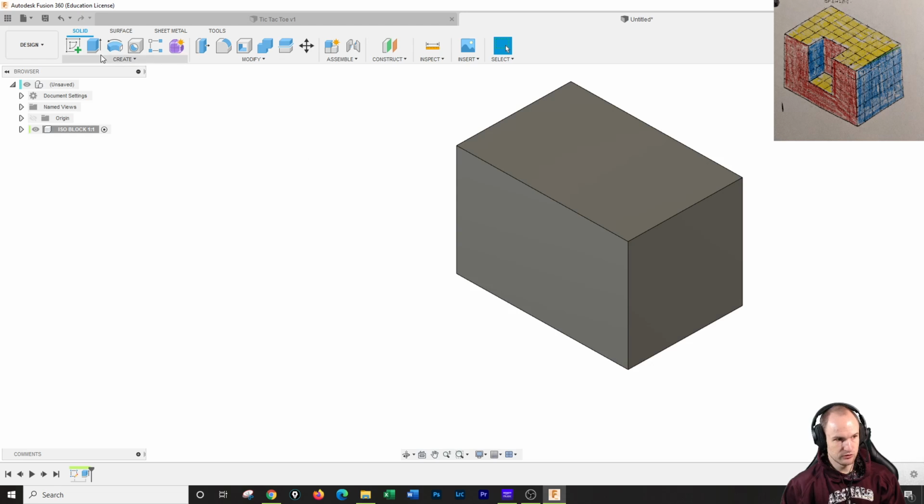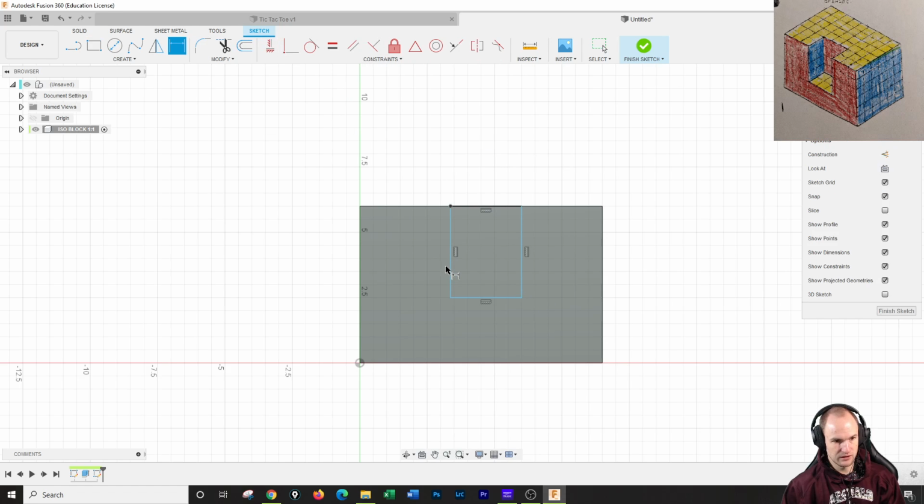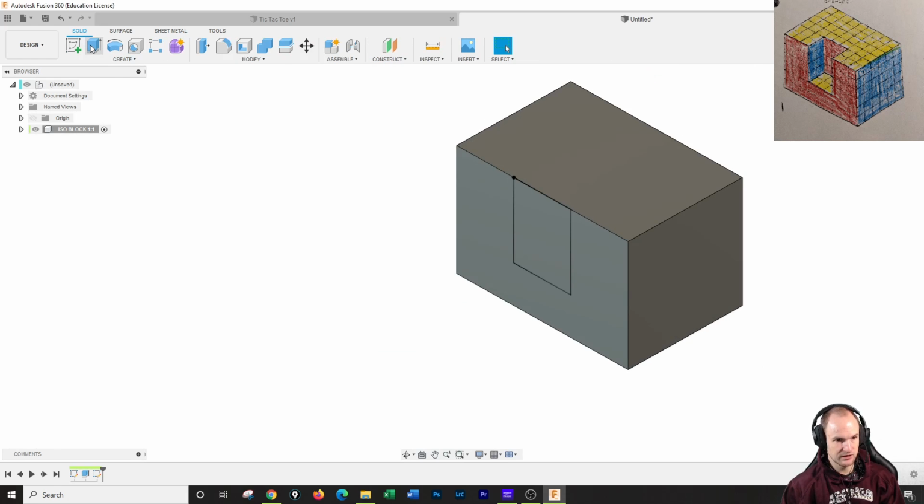Now I'm going to cut out by making a sketch on the front face. That sketch is going to be a rectangle on that top edge right there. And it is going to be 3 inches from the edge. So I just clicked on both lines to get my dimension line between them. It is 4 inches in height and 3 inches in width. So 3 by 4 by 3. Gonna hit finish sketch. We go back to that isometric that I like.